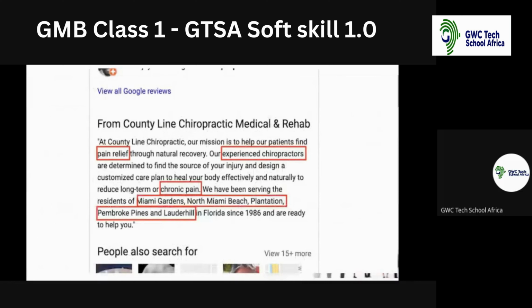If you watch here, you will see this is a business I got verified for a client, and you can see from the category line, this is a medical category. These highlighted here are keywords. We call them keywords, and the reason we highlighted them is because this is what the business is ranking with.